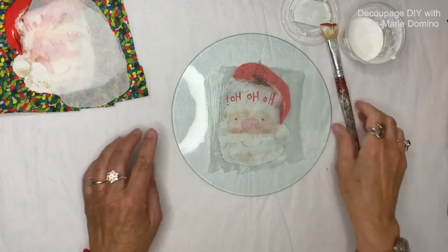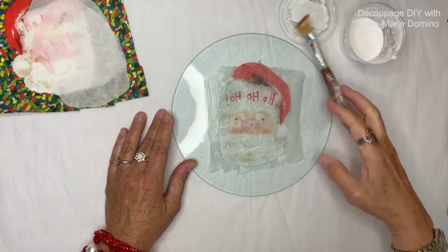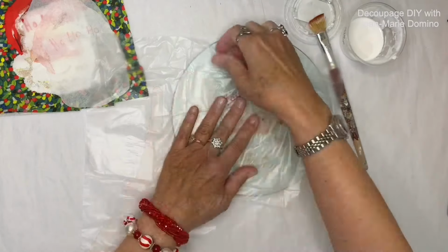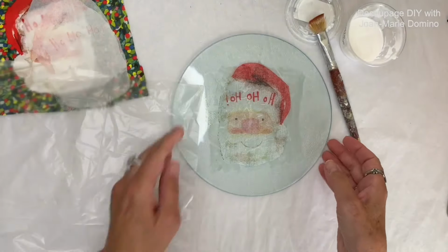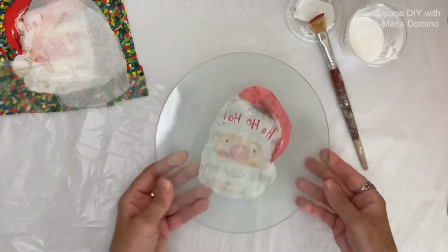I'm going to pick up the single layer of the napkin, and remember, I'm going to turn it upside down. I'm going to smooth it with my fingers, a little bit with my brush. Then I'm going to put plastic wrap on top and rub it down really good so it's well adhered. Then I'm going to carefully remove the plastic wrap. I'm going to hold it up so you can see there's Santa Claus peeking out from under the glass.